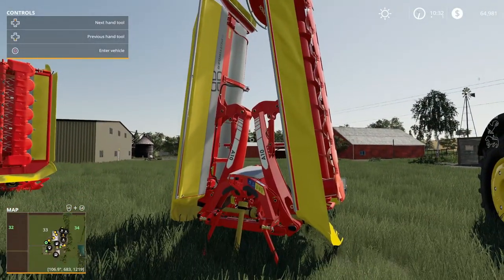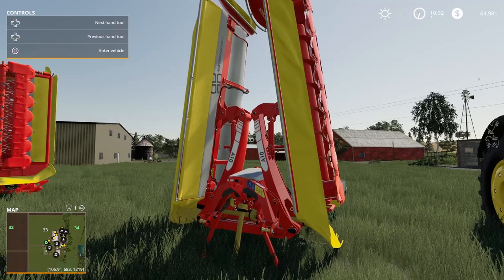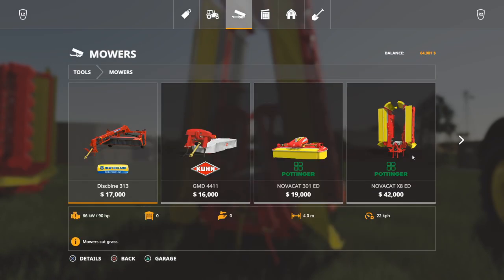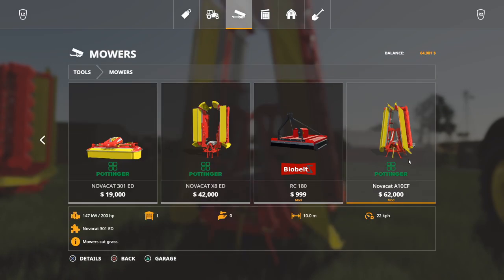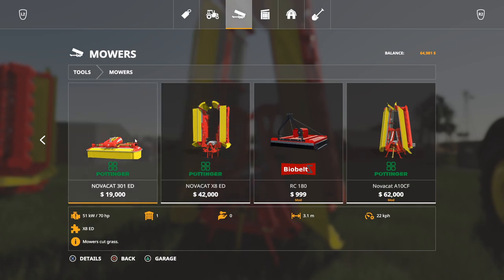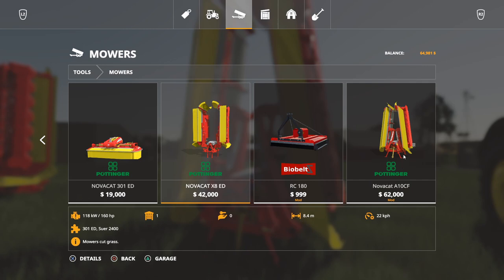Today we're gonna be having a look at this mower that's on the mod hub. It's called Novacat A10 CF by Pöttinger. It costs 62,000, and you can find it right here in the mod hub in case you want it. We're gonna be comparing it to these two. These two combined cost 61,000, so 1,000 short of the mod version. But the mod version does have a little bit more width than this one because it's 8.4.